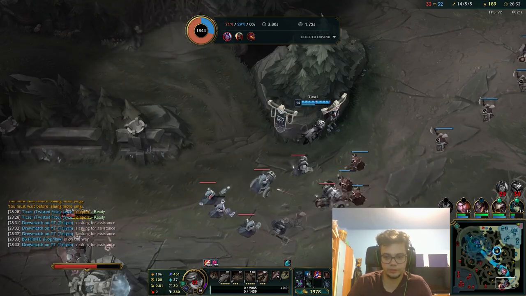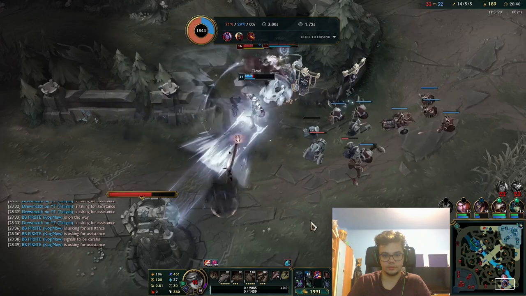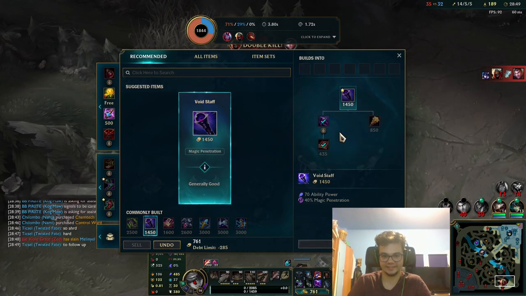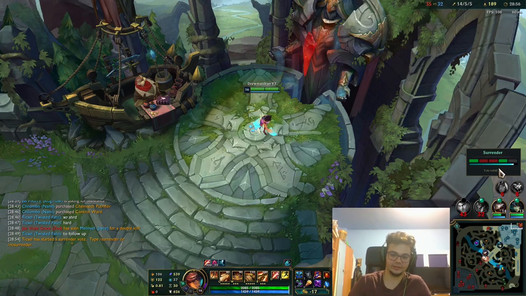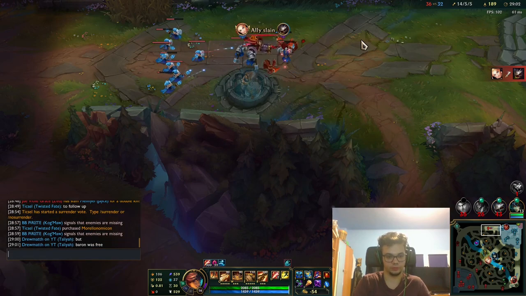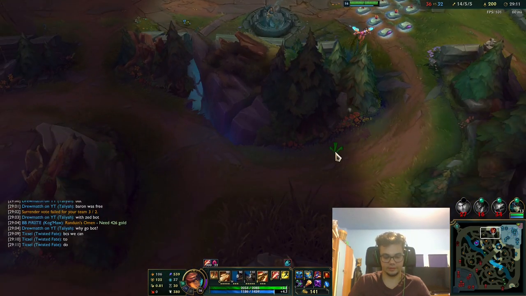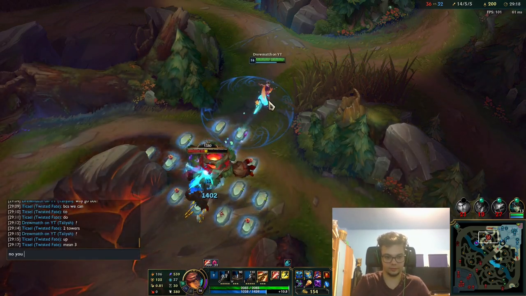Have to do it. Why is Jace bot? Freaking impressive, man. This Jace has no idea what he has to do. Neither Twisted Fate nor Jace have any idea. And nah. But Baron was free. Zed bot, why go bot? No, you cannot.